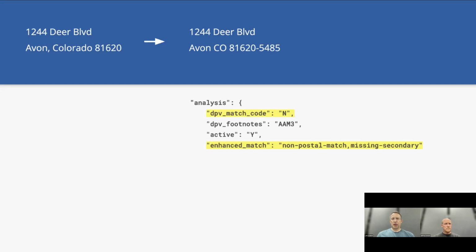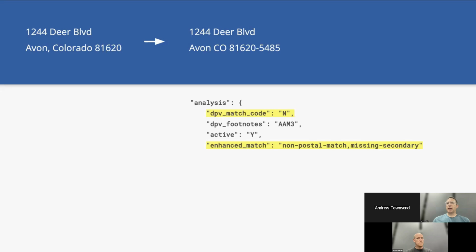Any other questions? We kind of caught up on questions, Andrew. Yes, there was one question about completely changing an address. For example, the address that Smarty returns is a completely different street. What causes this to happen? So 261 Center Road gets changed to 261 North Cotter Road. The second part is, is there an easy way in the Smarty output to identify the cases where that has happened?